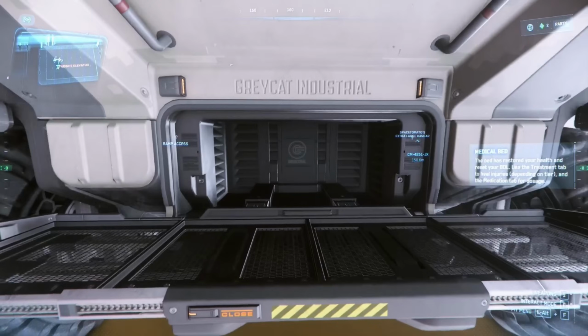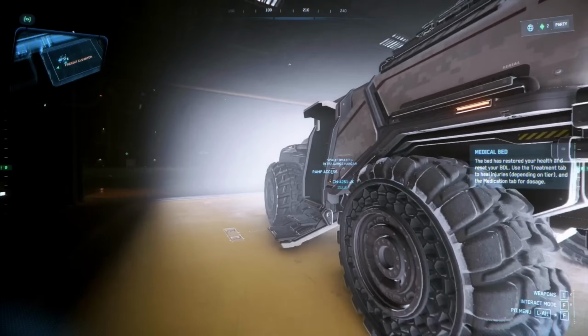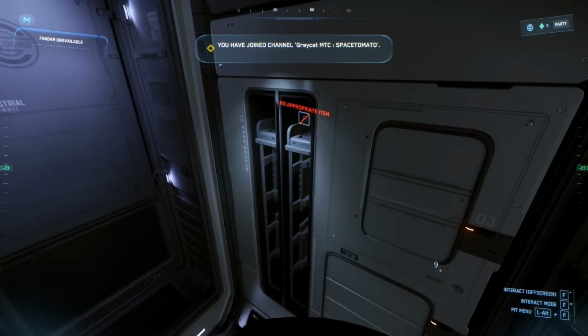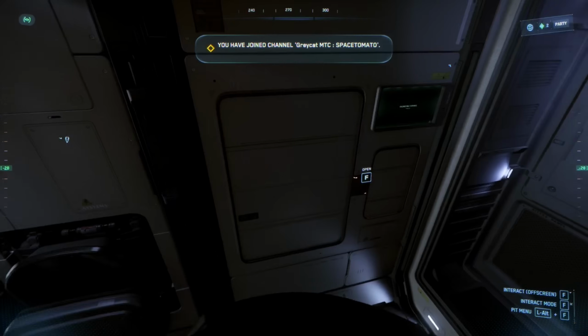How do you close this back? There we go. This is a very nice system. I think we need more custom systems like that. And then interior. Weapon racks, suit lockers. This is going to be great for doing long-term ground gameplay.